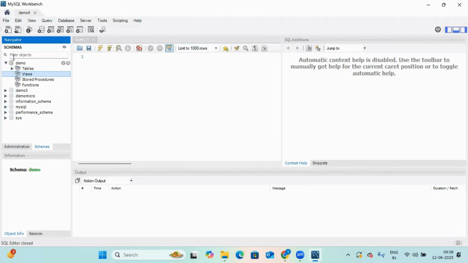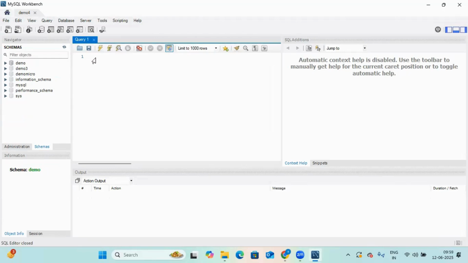So these are the different types of objects. Now we have created one connection, and this is the schema. Here is the query editor. Here we will write whatever query we want and run that query from here. So here we will study how to create a database, create a table, insert data into a table, and select from the table.